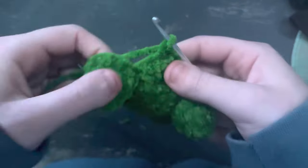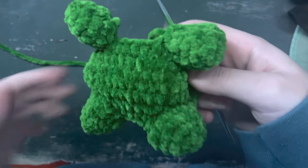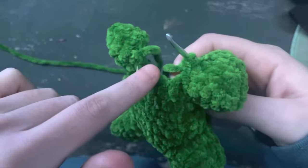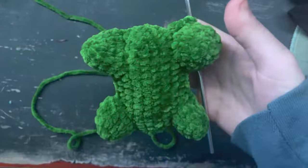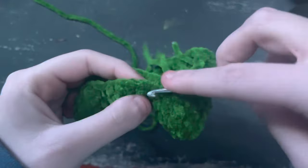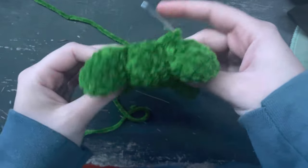2, 3, 4, 5, and 6. And then you do a decrease, 7 single crochets, and then a decrease as normal. And then, just like you did on this side, you do 4 single crochets, decrease, 7 single crochets, and then decrease. And then to finish this round off, just a single crochet. And that's what you have so far, like a weird frog looking thing.